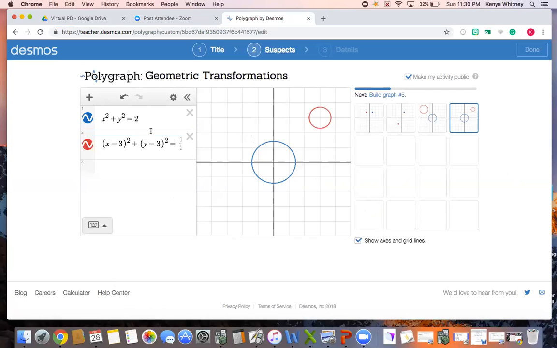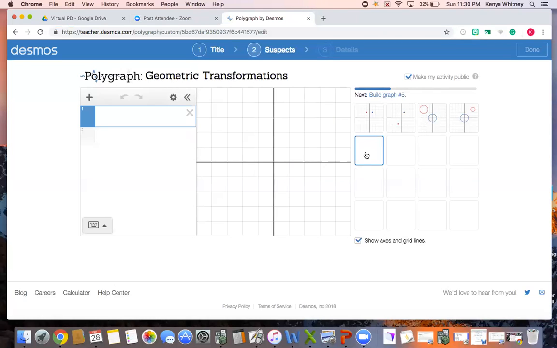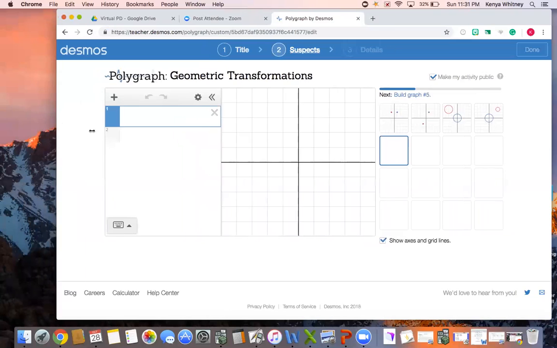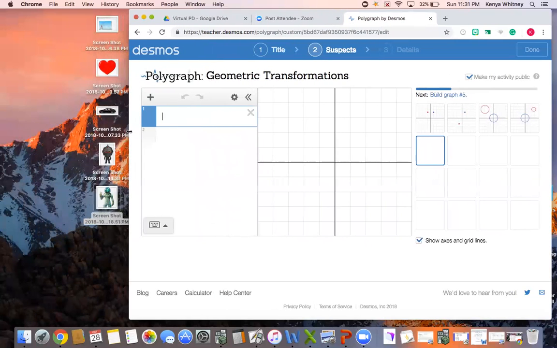Let's actually, Desmos allows you to import different figures. So I've previously had time to screenshot a couple of figures that I thought the students would enjoy. So the first one I did was I wanted to input a picture of a heart. So all you do is screenshot.